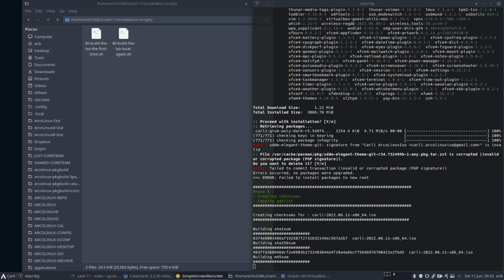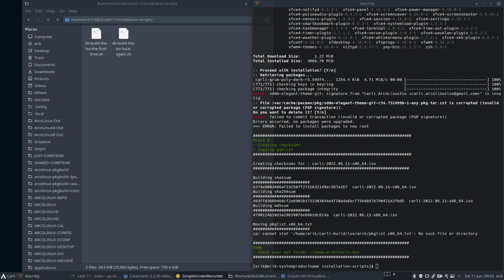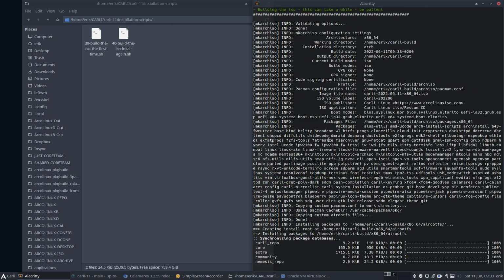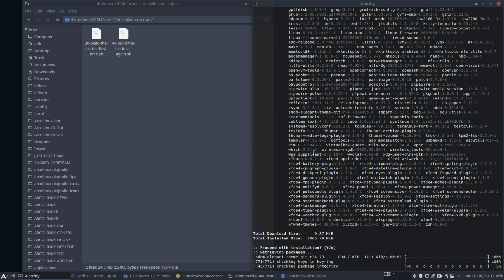Voila, saving. Oh, wait, something to explain here. So again, right, signature, what did we do? We overwrote, yeah, is that the right word? We overwrote the packages, but the signature that I have now is not the same as the signature that's online. The thing has been removed, fine, arrow up, enter, that's it, right? Arrow up, right, that's it. And off it goes. That's the new SDDM Elegant theme.